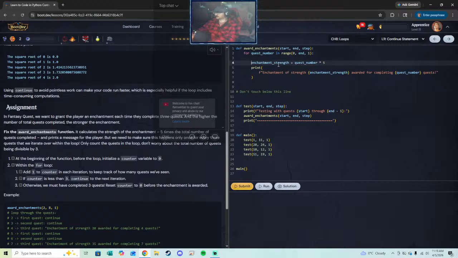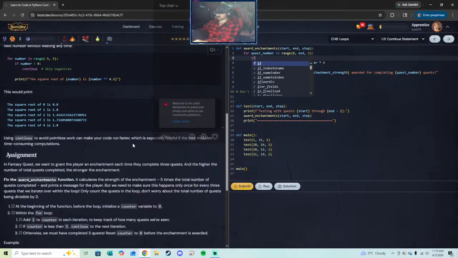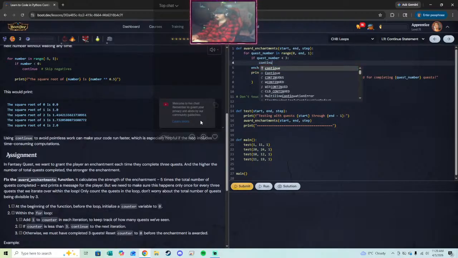Okay, so now I need to go. If this is true, each time they complete 3 quests, if quest number is less than 3, continue.